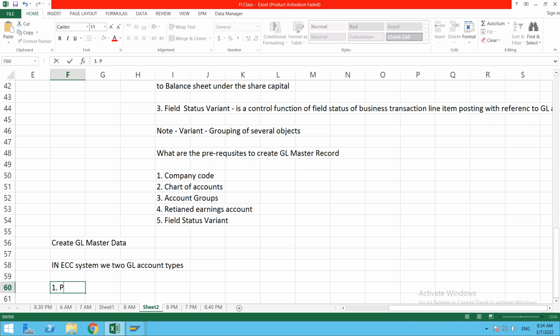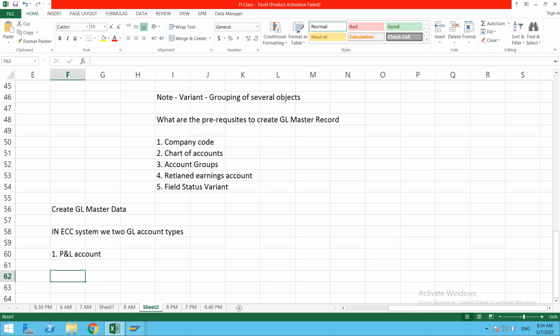One, P&L account, two, balance sheet accounts. Okay, these are the two GL account types.